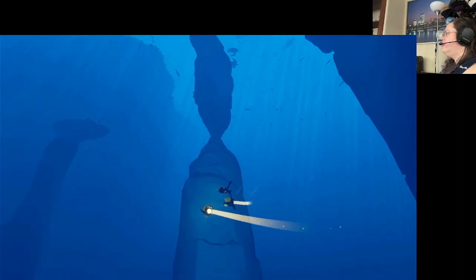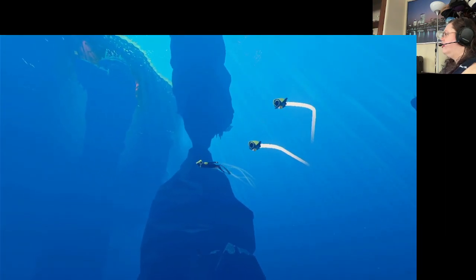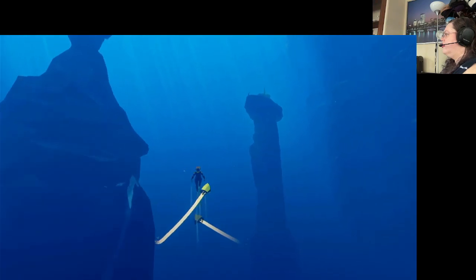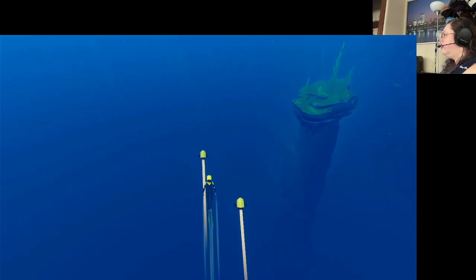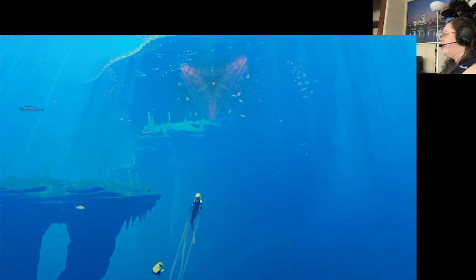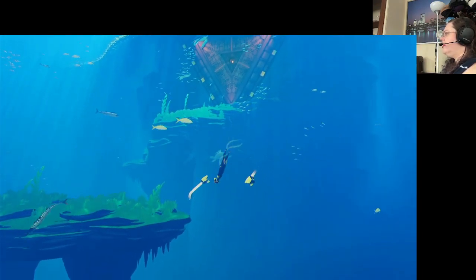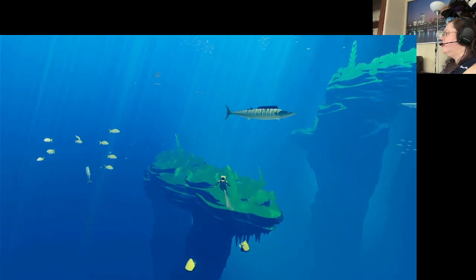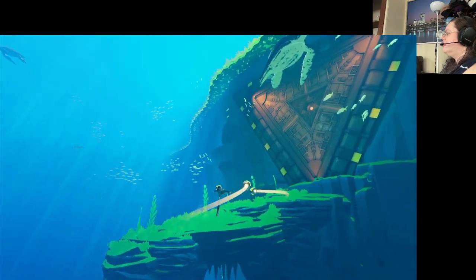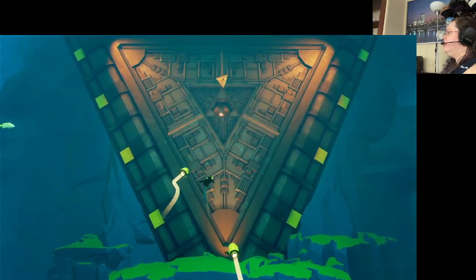Oh, that looks precarious. The water clearly wearing away that stone. Well, I wonder what this triangle does. I guess we could find out. Maybe it's unfriendly. Turtles. It's blinking at me.